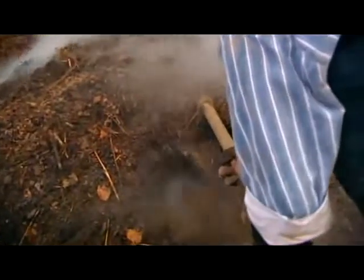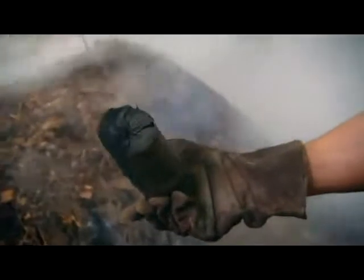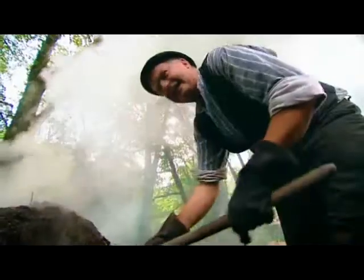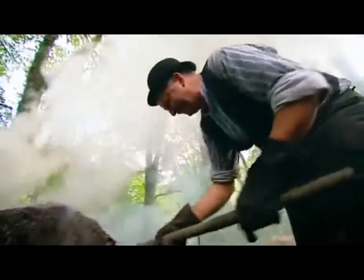Digging through the layer of straw and soil, the charcoal is revealed. Right, first couple of pieces. This is what we've been looking for all that time. Wow. Oak that is burnt right through and is pure carbon. Black gold. Black gold? Yep.